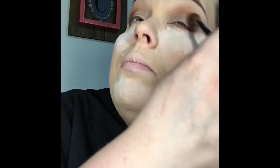Now I'm using the darker shade right next to Rebel to darken it up a little bit. I didn't like the way that it looked. It kind of looked splotty and not so blended. Gotta use that word a lot. You can bring it underneath your eyes too. I just didn't do that.